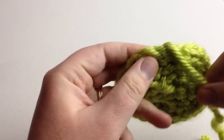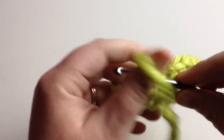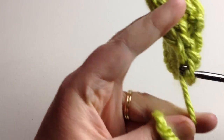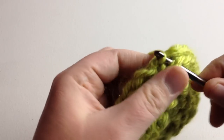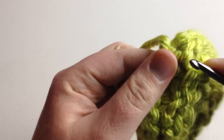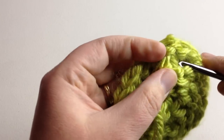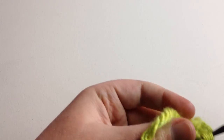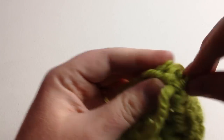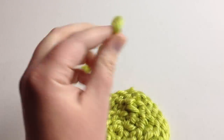And if you want to flip this back over to this side, you can pull it through this bump here. Make sure you don't split your yarn like I was just gonna do. Okay, pull it back through this bump, and then you can work it back through here. I keep splitting my yarn. Shh, don't tell anybody. Take our scissors and cut that. And there you have it.